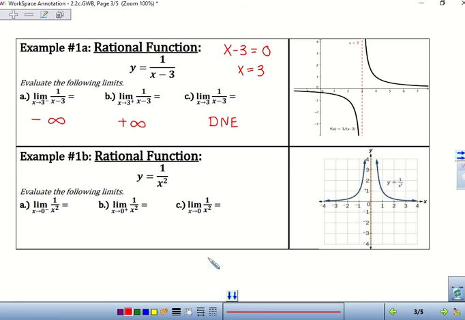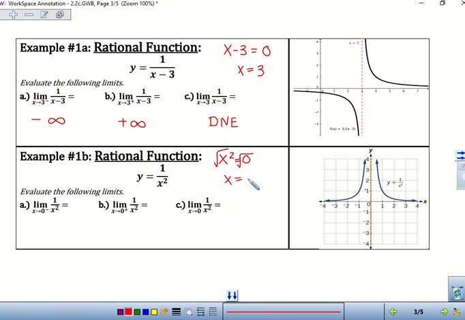Now we're going to look at example 1b. So first thing we want to check is, can it be factored? What do you guys think? Well, you can write it as x times x. Yeah, all you can really do is write x times x. That's not really necessary. Nothing's going to cancel out of the numerator or denominator. So for that reason, I can just set x squared equal to 0. I take the square root of both sides.